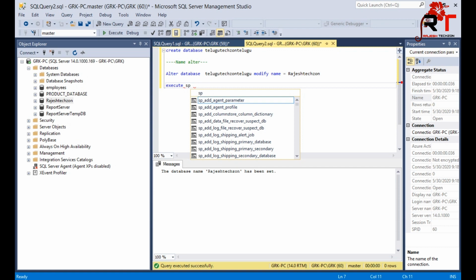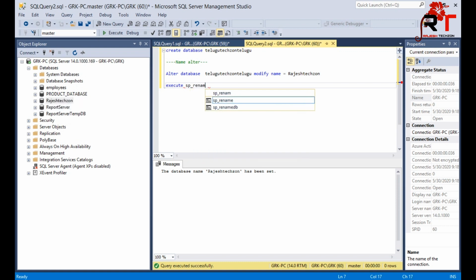SP is the full form of stored procedure, and select the name SP_renamedb. DB means database. Select rename DB, right? You got it selected. Space, then the existing name.